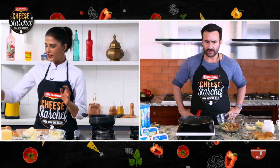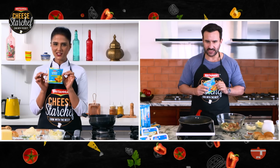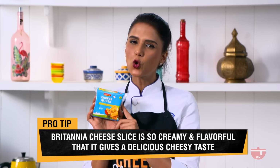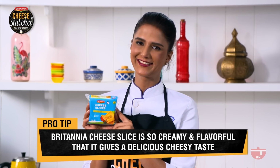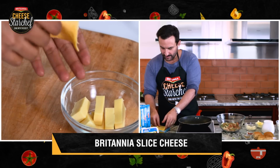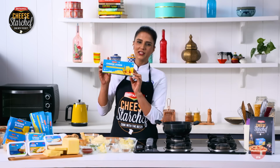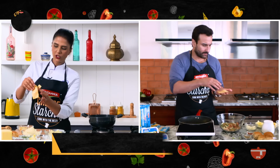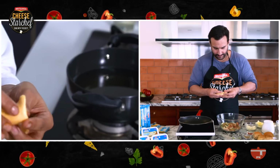It's ready. Okay. First of all, we are going to be using the Britannia cheese slices. Britannia sliced cheese is so creamy and so delicious that it gives a divine cheesy taste. And the second cheese that we are using, because it's really cheesy Vada Pav, is the Britannia cheese cube. So you know what you can do is take a cheese cube and wrap this slice like this.